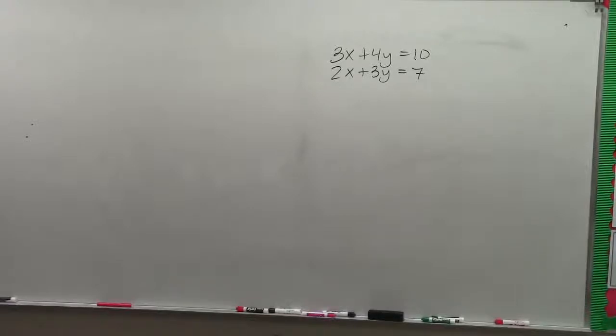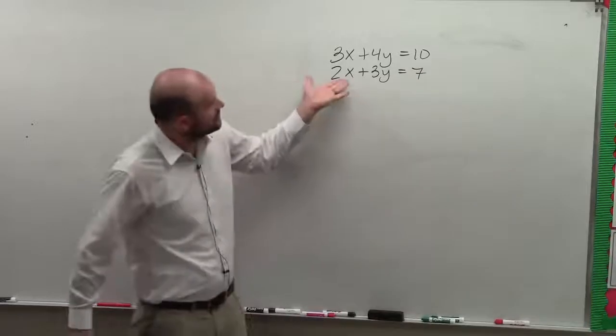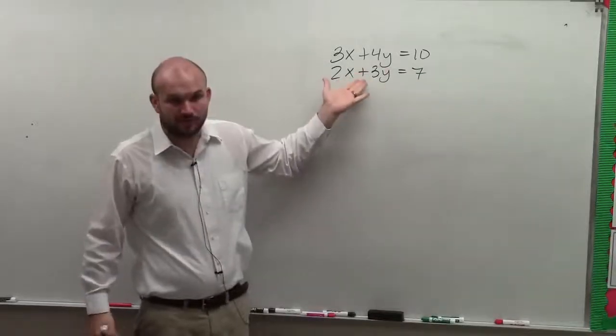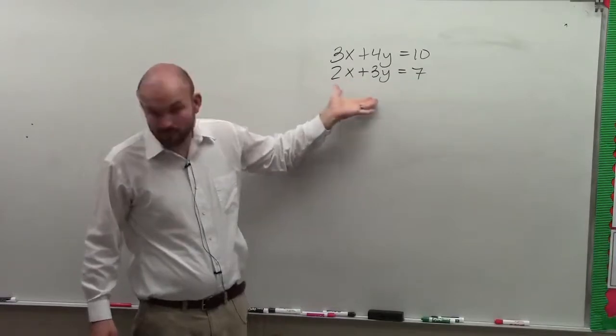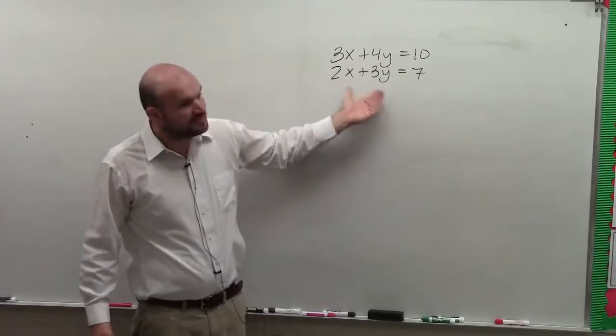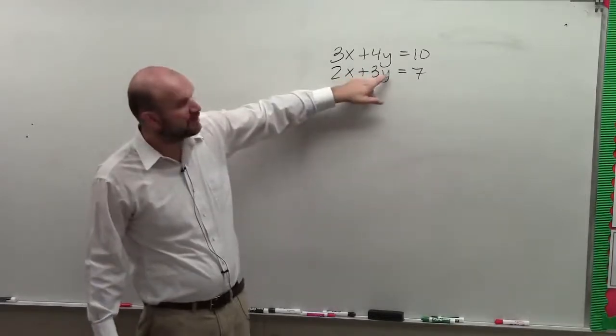All right, so lastly, ladies and gentlemen, on this one you can see that I do not have any variable that has a coefficient of 1, correct? None of them have a coefficient of 1. So substitution, you can still do substitution, but it wouldn't really be fun because then you'd have to solve for a y or an x.